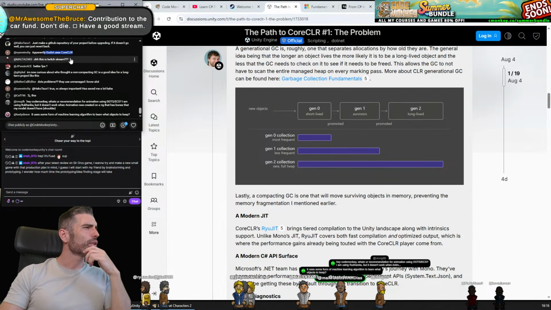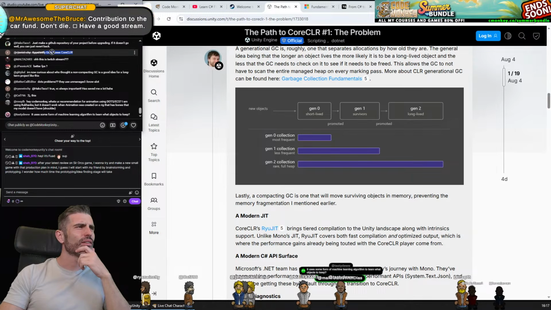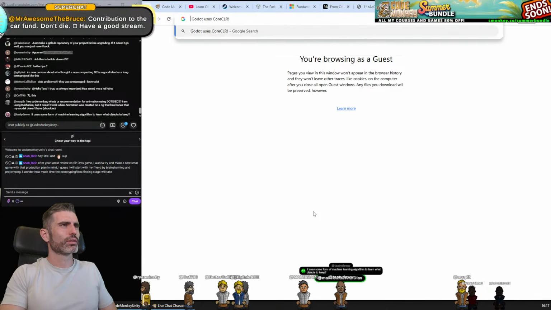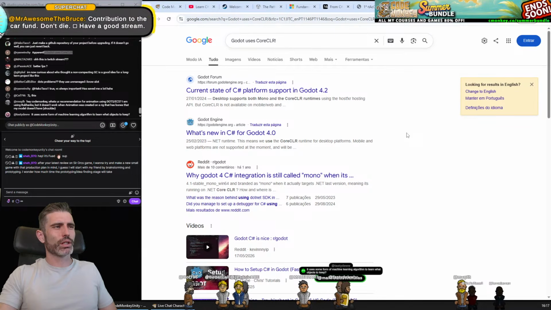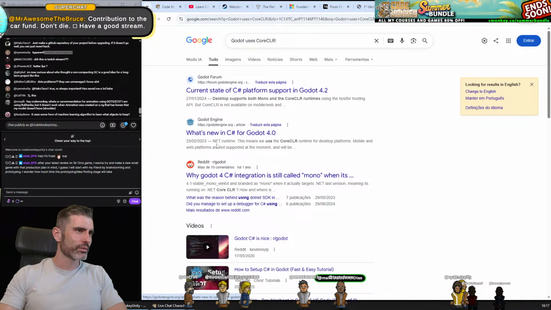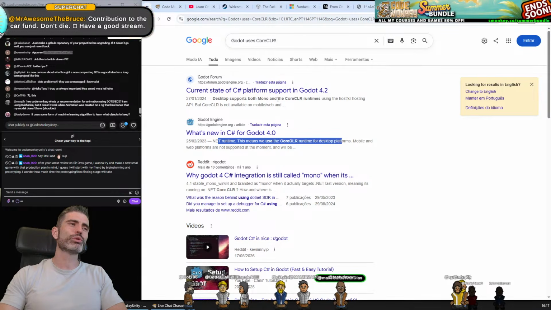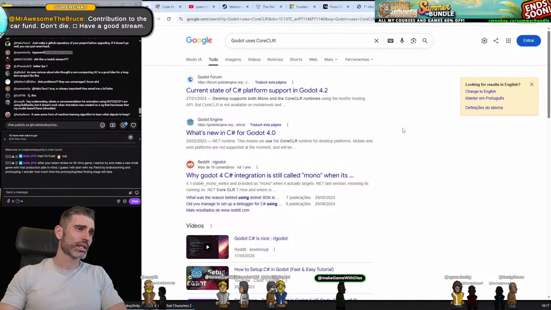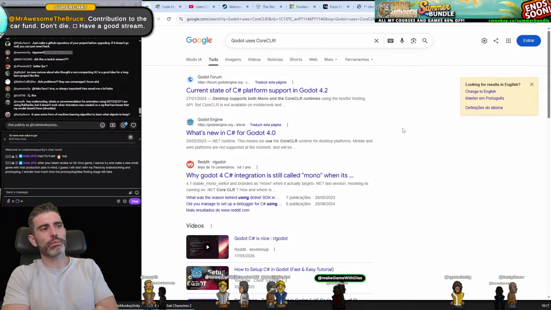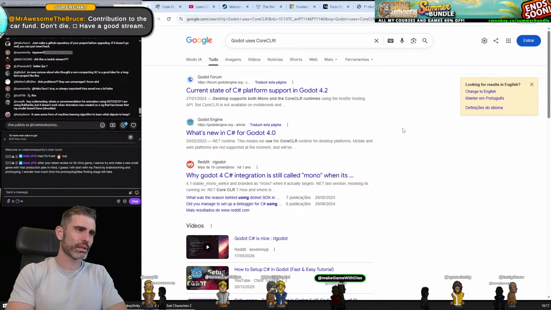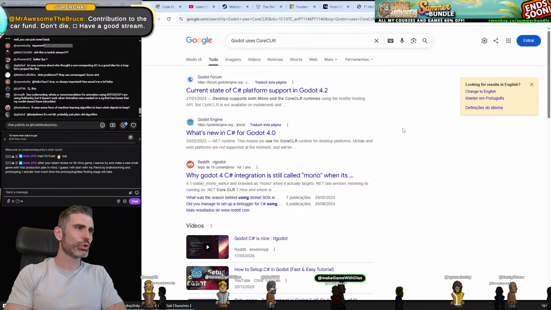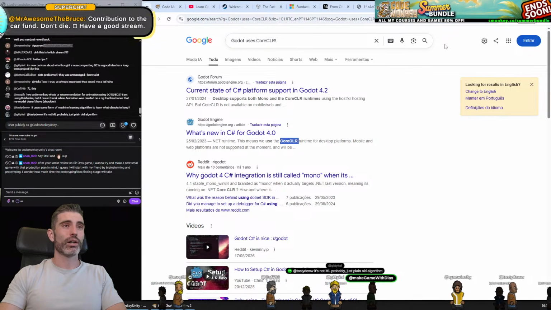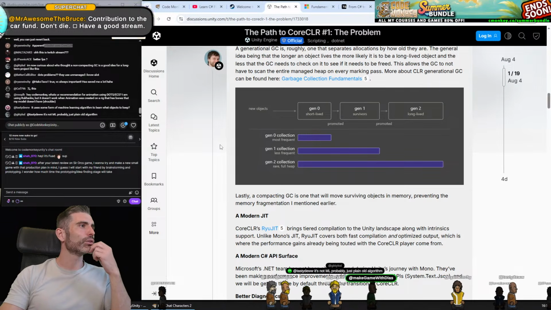Apparently, Godot uses CoreCLR. Wait, does it? That's interesting. Actually, no, because Godot does have C#, but that means you use CoreCLR. Oh, interesting. So yeah, that's the state of C# support. Okay, it supports both Mono and CoreCLR. I did not know that. Again, I've heard that C# and Godot is a little bit fiddly. Technically it works, but it's a little bit fiddly, so I haven't quite heard too much of it. But yeah, nice to know. So they're already using CoreCLR. That is very cool.